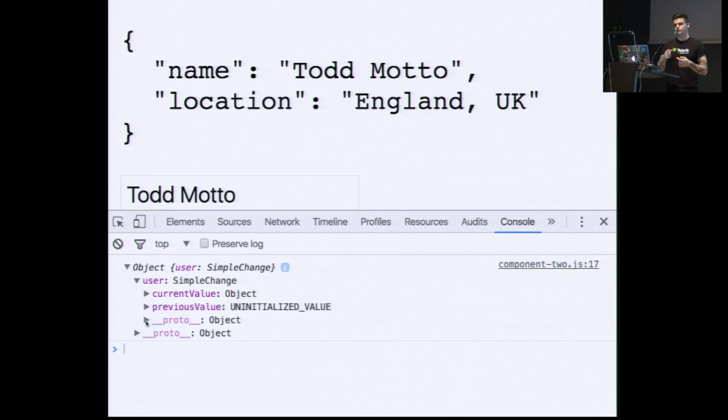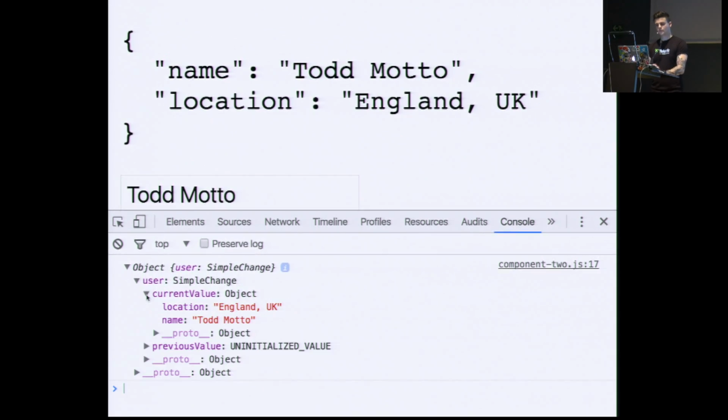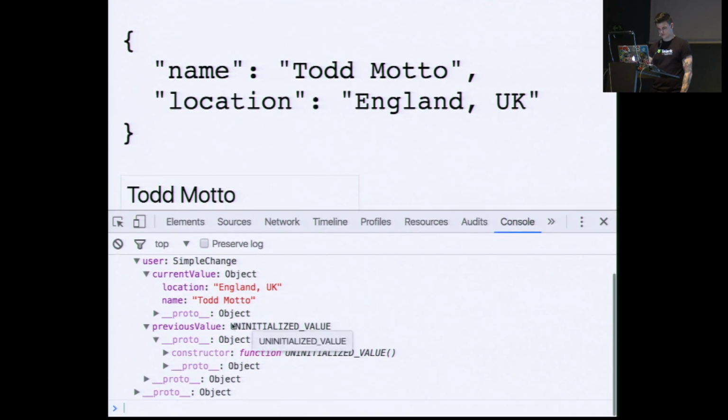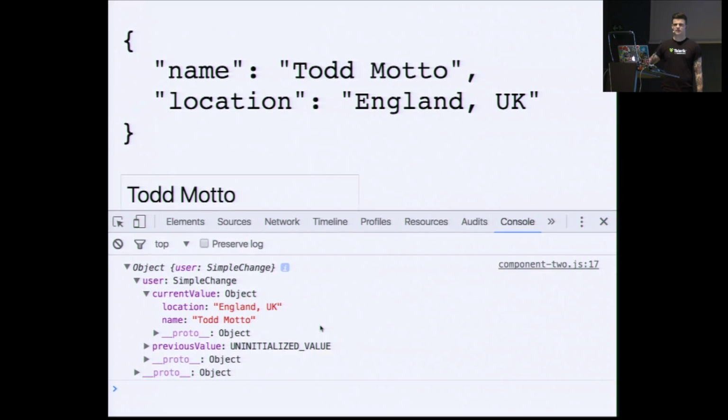So this actually runs at runtime. So if you want to do any initialization logic and cloning data, this is the place to do it. Then we have this current value and previous value, which there is no previous value, because it's uninitialized value, which is just an undefined instance in the actual code itself.